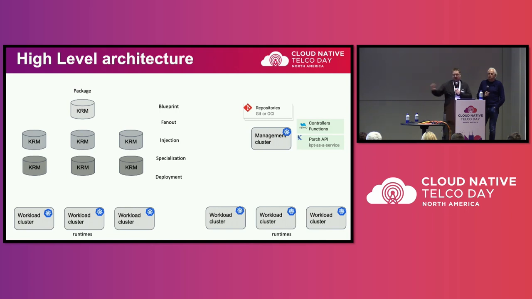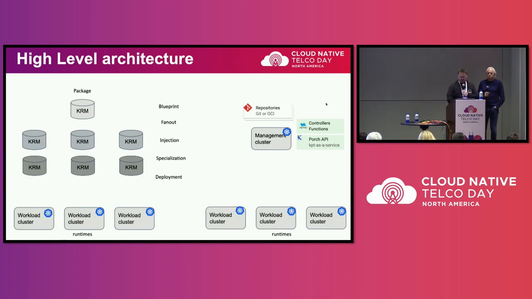And then you have workload clusters. So we divide things into the management cluster and workload clusters. Workload clusters are just individual clusters at individual sites. They're running the Kubernetes API server, but they may also run these things we call operators, which allow them to do more sophisticated things than the basic Kubernetes primitives. So they're extensions to Kubernetes that manage, say, a specific network function. A particular vendor may build one for their network function. It knows how to, say, upgrade it without taking any downtime, whereas the ordinary Kubernetes primitives might not work for that. So all of that fits into the workload clusters.